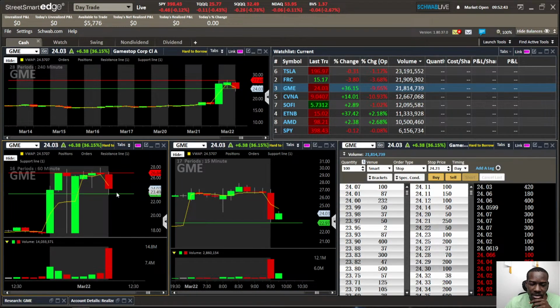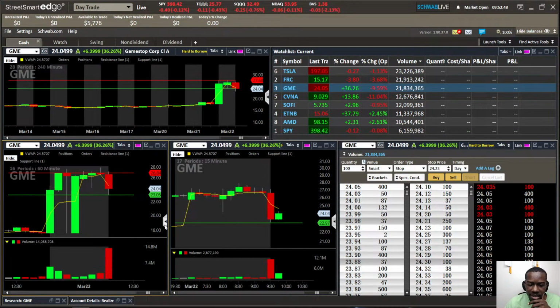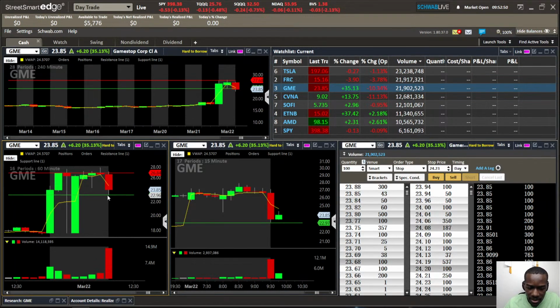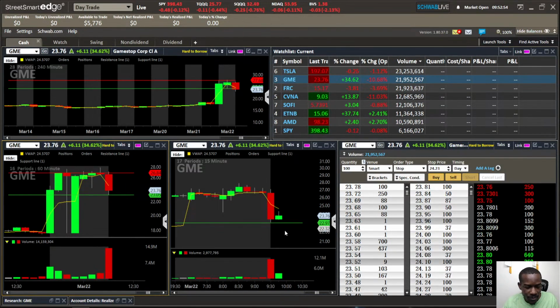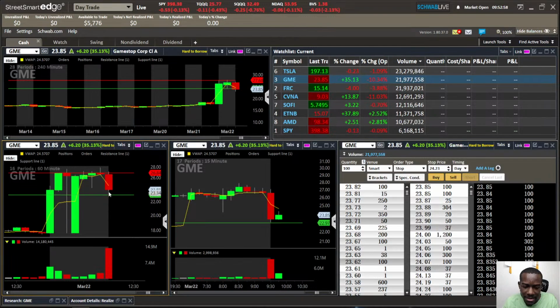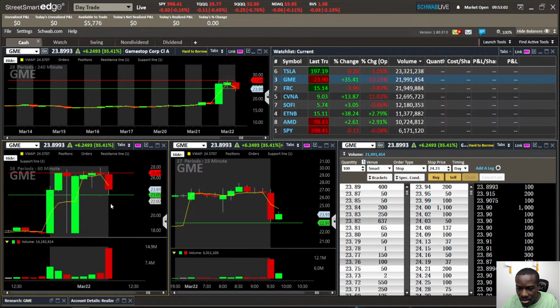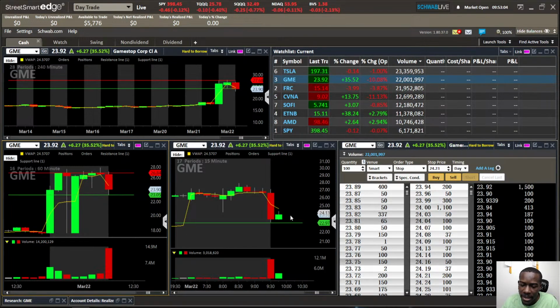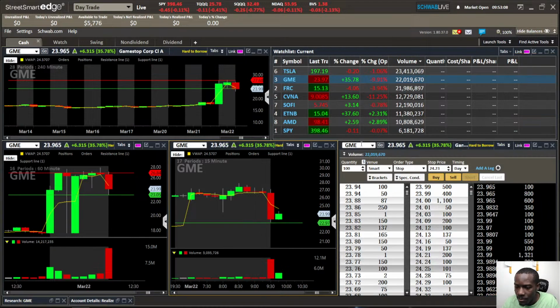So my question is, on the hour chart, will it be able to hold this level, this low that it created at the 23? Or is the momentum too much and can it push back through this 23? So 23 got tested, but we're trying to see, especially on the next open of the hour, is it going to crack down that 23? If it can hold above this 23, it may give some potential move back up, but we'll see.